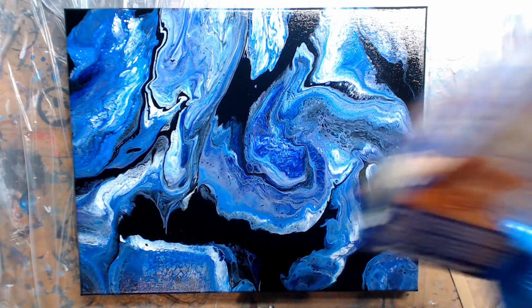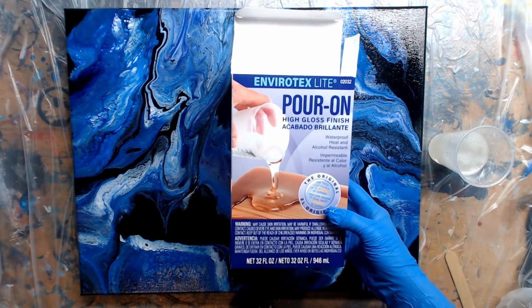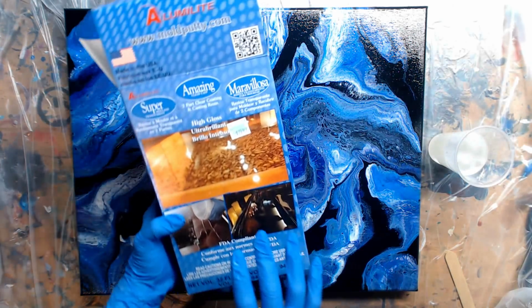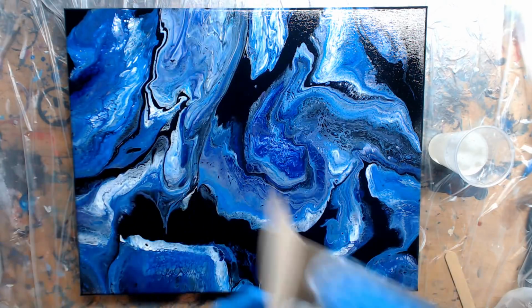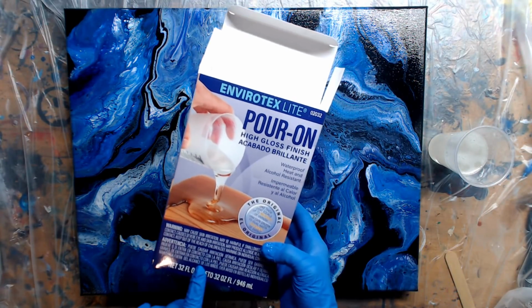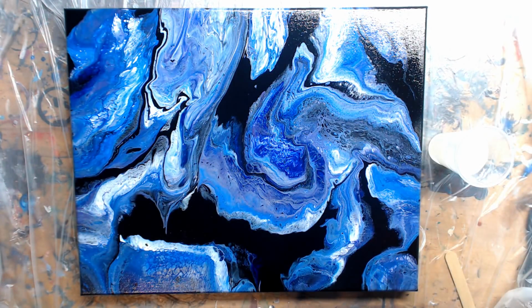We are using our Envirotex Pour On High Gloss Finish, 1:1 ratio. Get it at Hobby Lobby, and it's what I use for all of my paintings. Now remember, when I'm doing my tumblers, I use a different resin because it's FDA compliant to eat and drink out of. But for the paintings, I use this Envirotex resin. I'm also going to start doing resin pours, and I'll be using this as well, but we'll go over that in those videos.